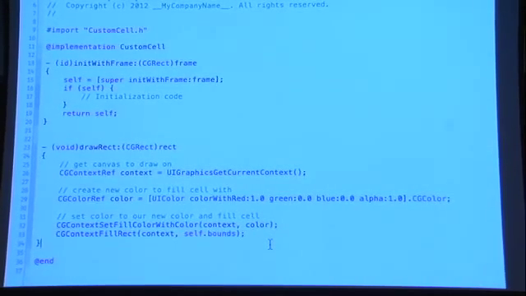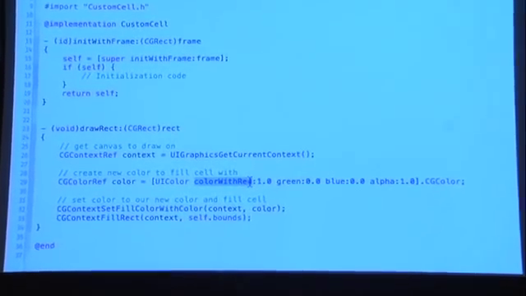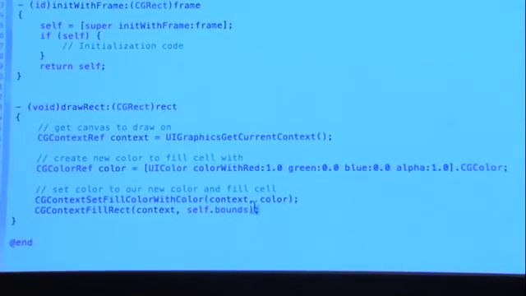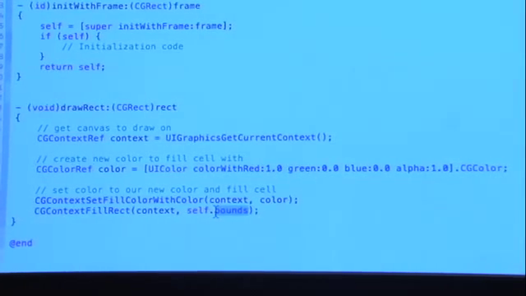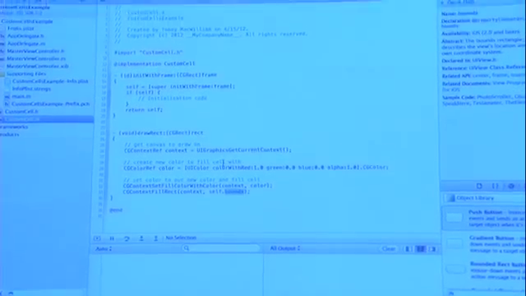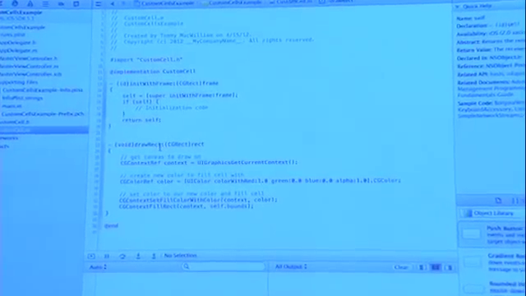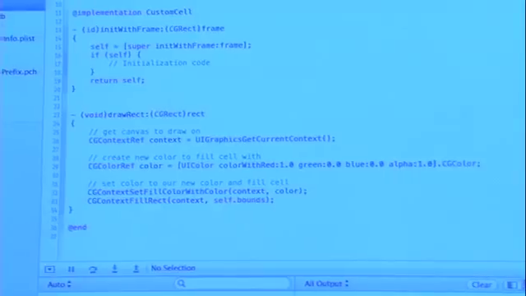I'm just simply going to draw a red rectangle. So I first define my color to say I just want everything to be red. And now I'm going to draw it in terms of the bounds that the user specified. In this case, the user isn't really specifying bounds. iOS is saying the table view is going to fill whatever area it fills on the nib. So here, I've created my own table view cell, but not with a nib. I'm defining how it looks in Objective-C code.